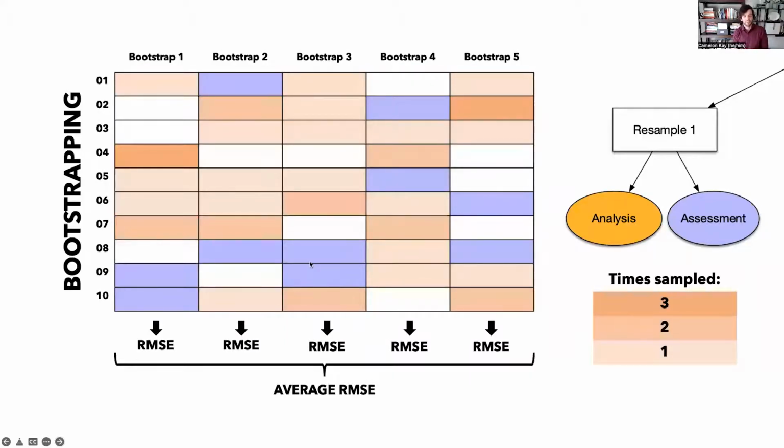And then kind of the final method we'll talk about is bootstrapping. And again, based off of our discussions last term, you're probably familiar with bootstrapping, but to give a refresher on what bootstrapping is, essentially we'll choose a number of bootstraps to run. In this case, we're running 5 bootstraps. And for each of those bootstraps, you randomly select some of the data to be in the analysis set with replacement. So the same participant can appear in the analysis set twice. And then you also randomly select some of the data to be in the assessment set.